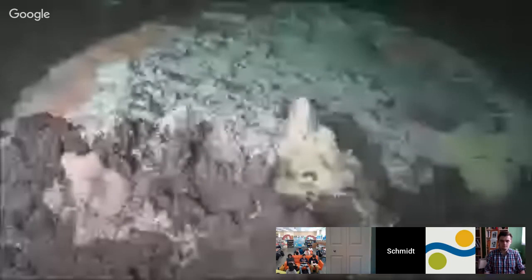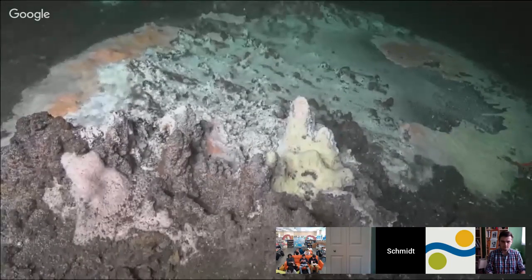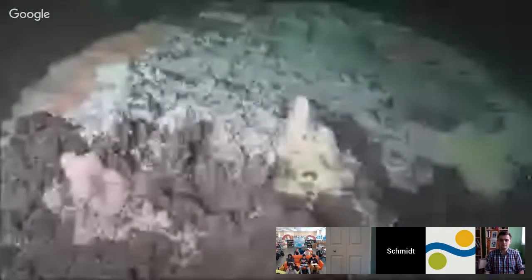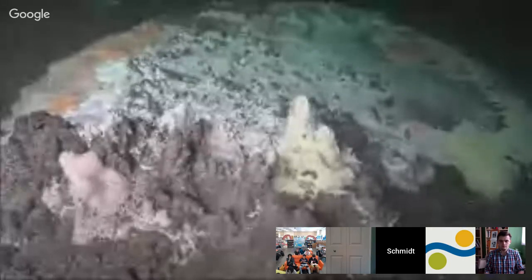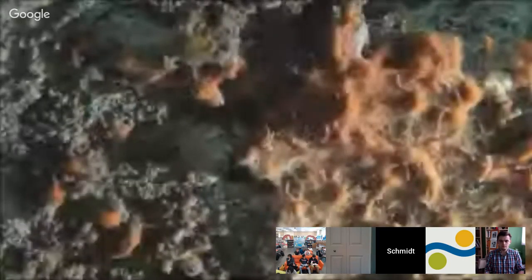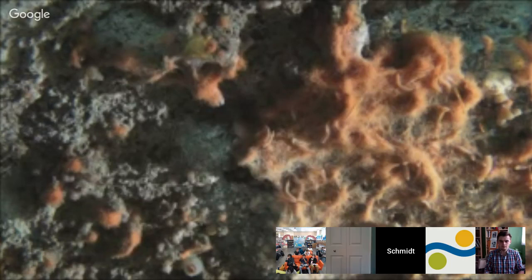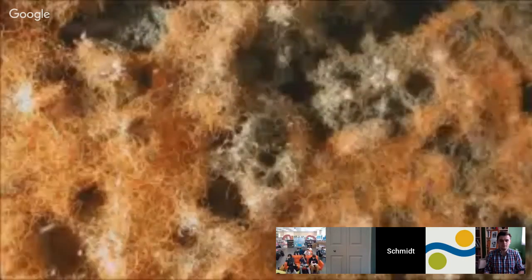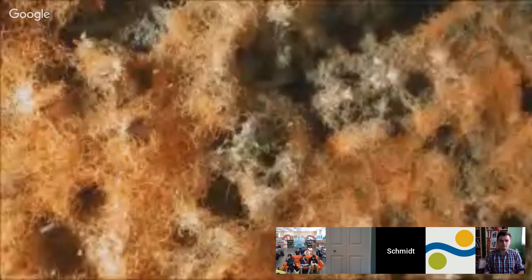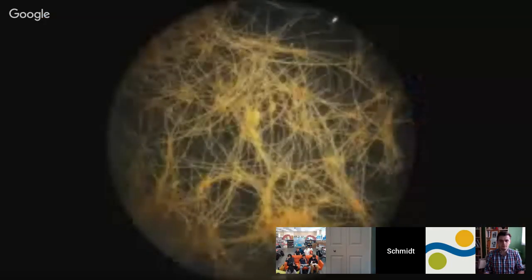This picture shows a microbial mat field in the Guaymas Basin. These microbial mat fields are spectacular and very colorful. The color tells you a lot about the metabolism of the organisms because the colors represent enzymes and pigments inside their cells. Under the microscope, they look a little like spaghetti. Here's a Beggiatoa mat — Beggiatoa oxidizes sulfur for a living. If you look closely, you'll see animals associated with them. There's a lot of three-dimensional structure to these mats, and the little orifices promote fluid flow and oxygen penetration.